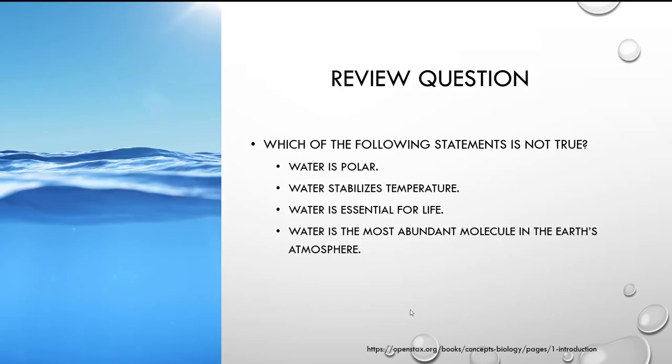So here's a review question for you. Which of the following statements is not true? Water is polar. Water stabilizes temperature. Water is essential for life. Or water is the most abundant molecule in the Earth's atmosphere. So which one of these is not true? If you said the last one, I would agree with you.